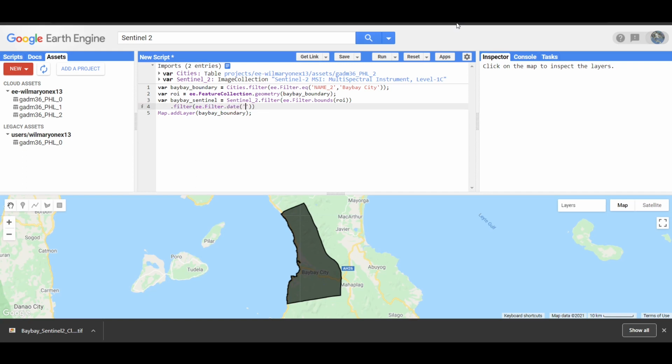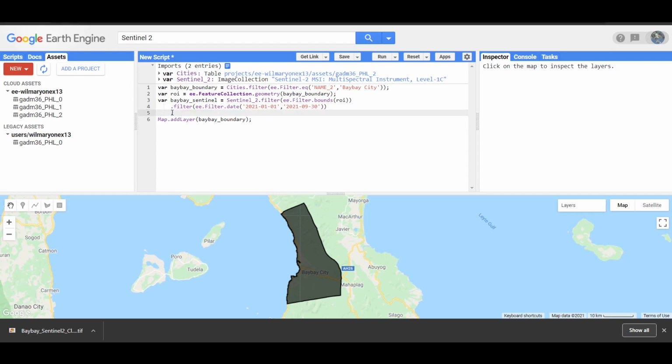So we're going to use again 2021 from January 1, to 2021 09/30. That's September 30.